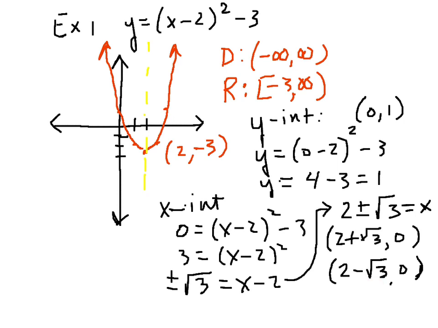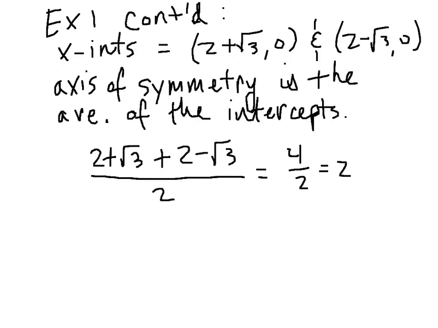Now, the next slide is going to show you what happens when we average the intercepts to find the axis of symmetry. We're going to add these two values together and divide by 2, and we should end up with x equals 2. I'll show you the math in the next slide. So when we average the intercepts, we just add them and divide by 2. What we end up with is that center line of the graph. This is going to help us when we start converting intercept form into vertex form, which you'll see in the following video.